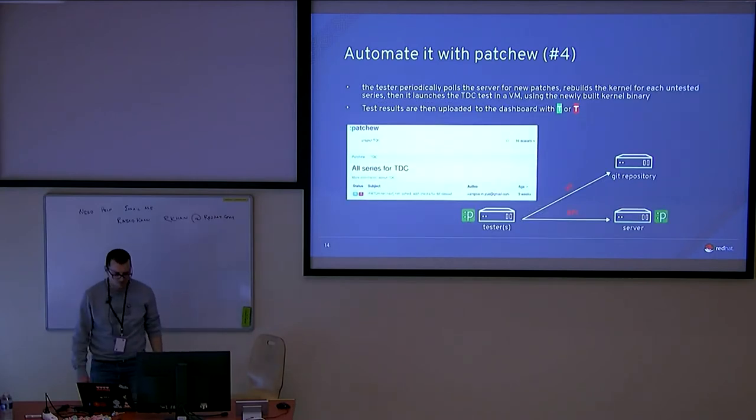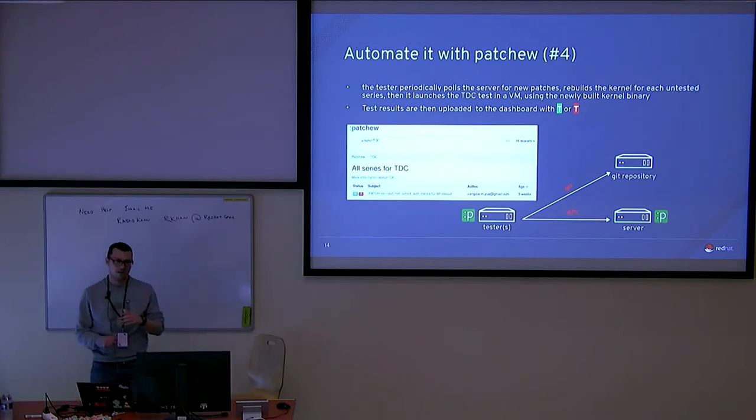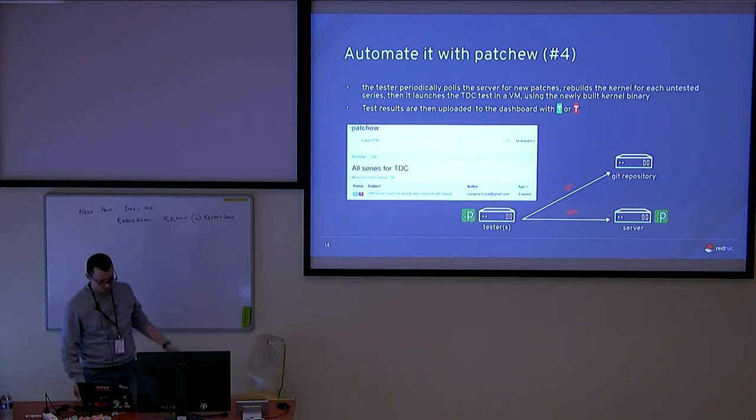And now it's time to see if our patch did pass the test. The tester periodically polls for new, untested patches, and simply clones the tag locally. It compiles the kernel, launches a virtual machine with that kernel, and runs the test. If the test goes okay, there is a green T flag, and otherwise there is a red T flag, like in this case.